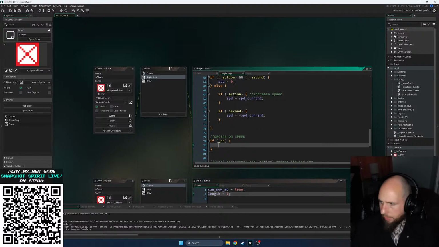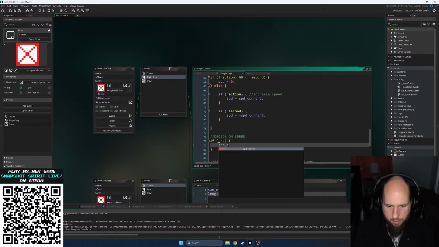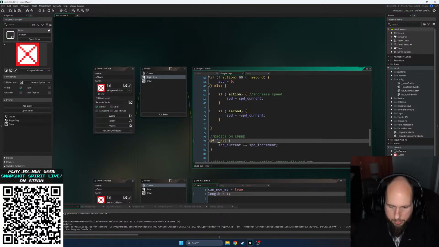Right bumper feels okay. So then speed goes up by increment. Speed current plus equals speed increment. But we need to put a cap on this.